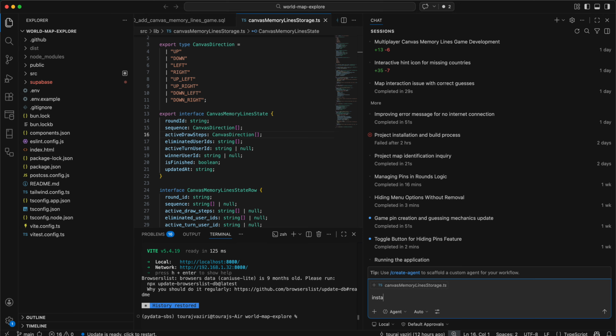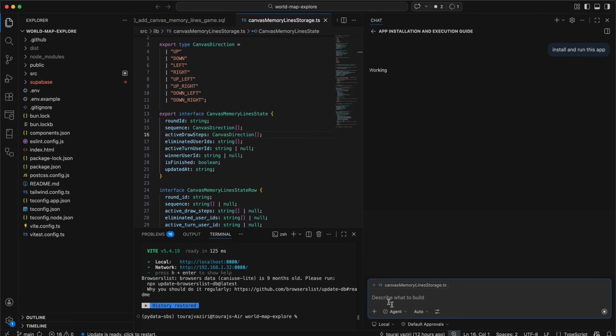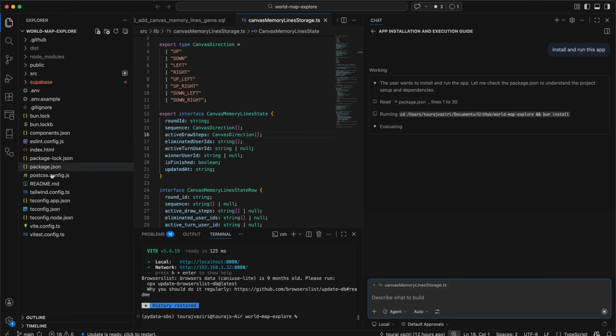Let's first remember to run the project. The first thing you do is install. This is only needed in the beginning, or if you make significant changes to the project. Since I already have it, I'm going to say install and run just for you to see this app. It already knows, because we have this project open, that it has to work with this project.